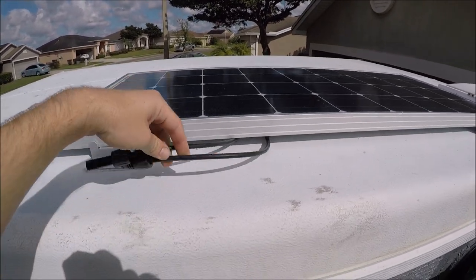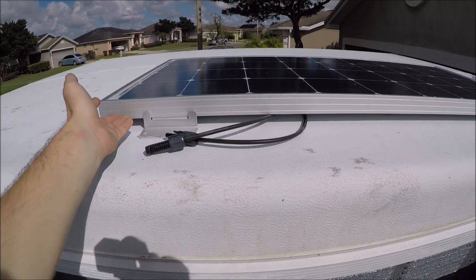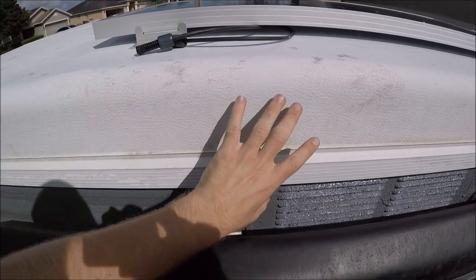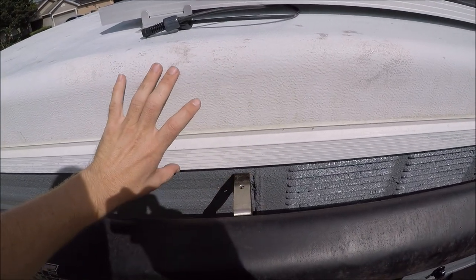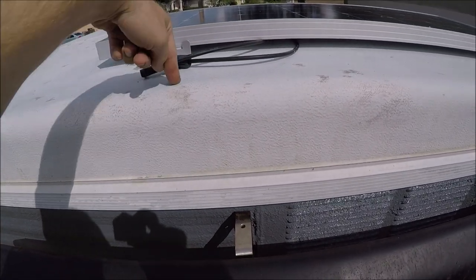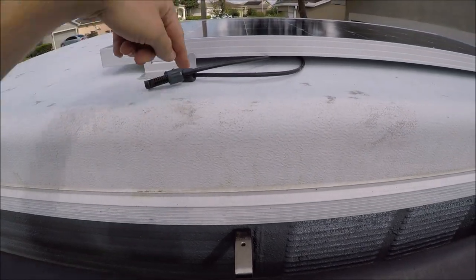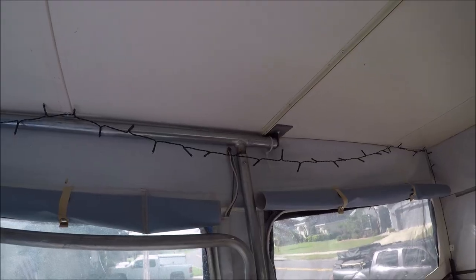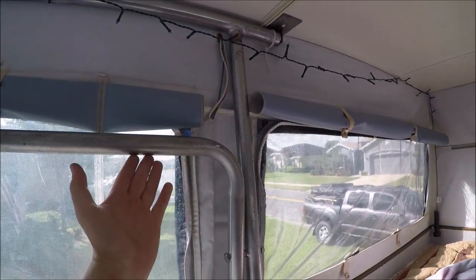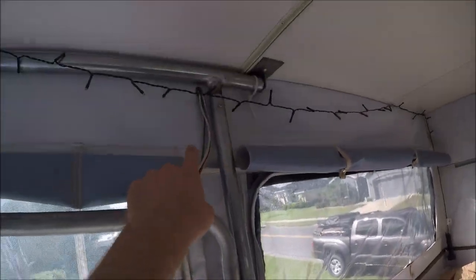The next step is to drill two holes right here. I want to drill as few holes as possible — that's why I used the double-sided tape. I need to pop the top up so that when I drill the holes I don't go through the canvas sitting right here. For a reference point, I want to drill the holes in between the refrigerator and the bed because there's a cabinet there where all the other wires go. I want to follow those wires and make it look a lot cleaner. Inside the camper, the two wires will come down right about here and go behind this bar, because when the top comes down this bar folds down above the refrigerator.